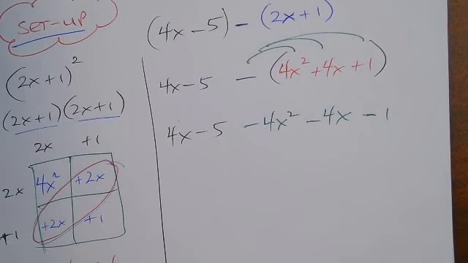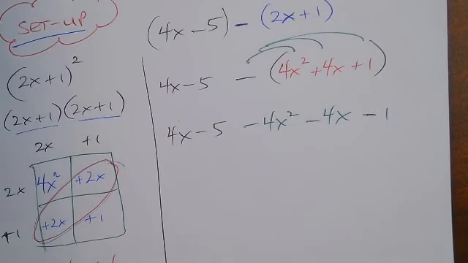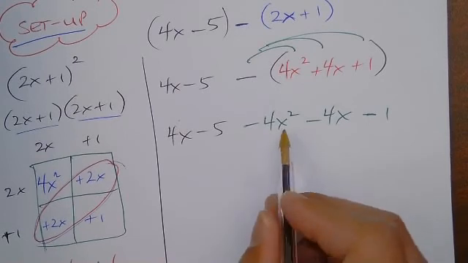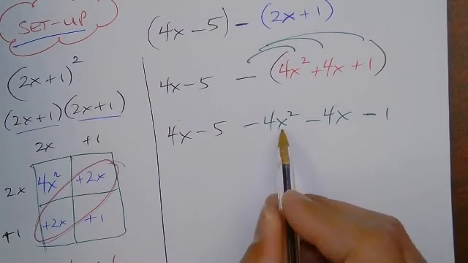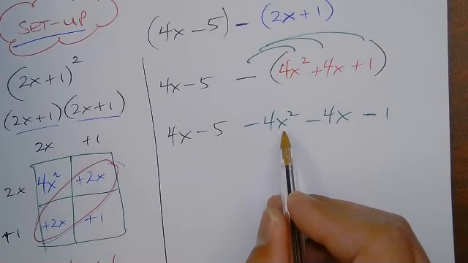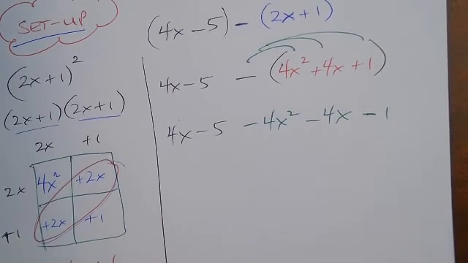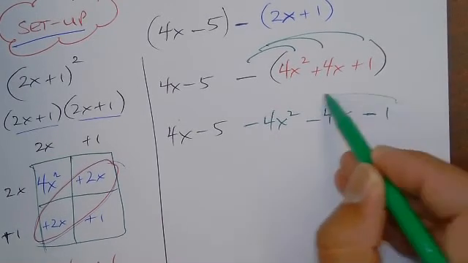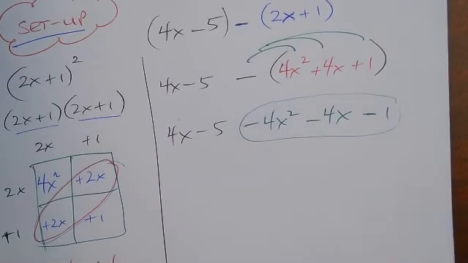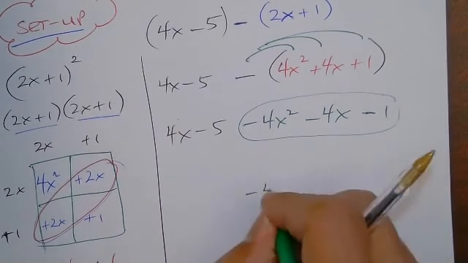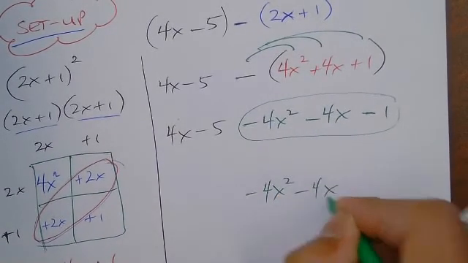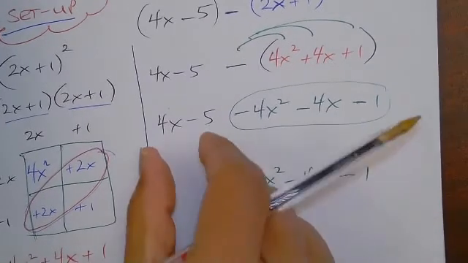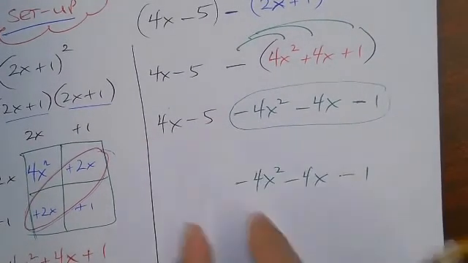Anybody want to do it a certain way? Dean, go ahead. So it's negative 4x squared, minus 6. I'm going to do it this way. Everybody agree this one already has all three terms and it's already in order? Everybody see this one? Yeah, go ahead. Negative 4x squared minus 4x minus 1.